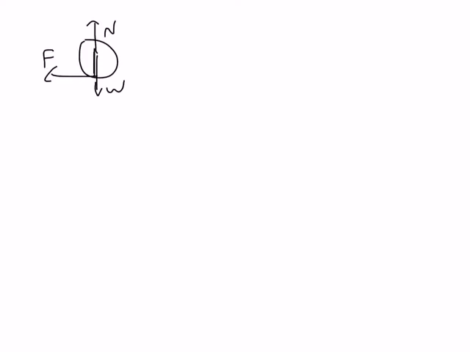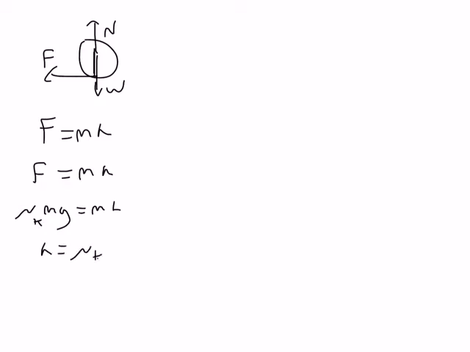So the linear velocity of the ball changes, right, because of F equals ma, and we have one linear force, the force of friction, and the force of friction is just mu k mg, right, because the normal force and the weight are equal. And so this tells us that the acceleration is mu k g. That's a constant acceleration. So because we have a constant acceleration, we can use a kinematics equation.